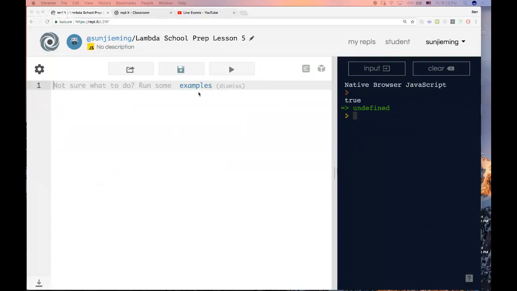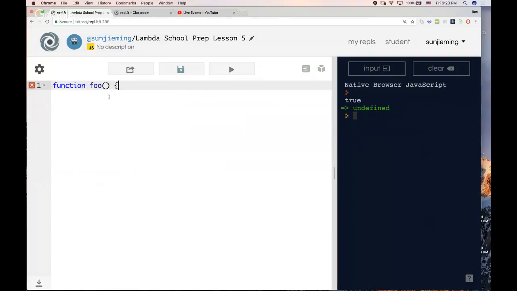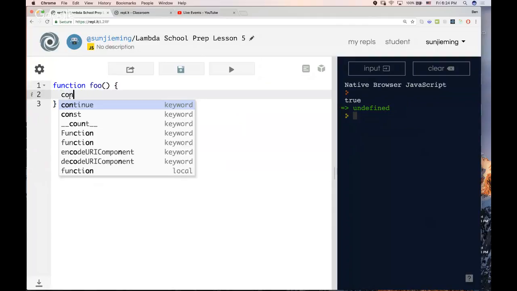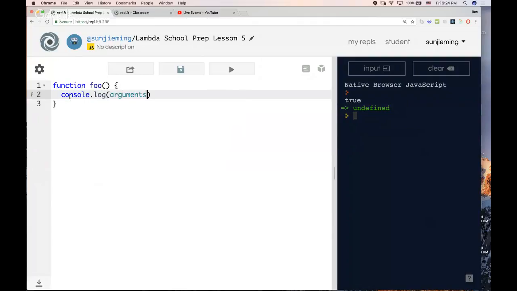All right, let's take a look at the arguments array. Okay. So there is an array, and it's a limited array. It doesn't have all the same methods attached to it. But there is a keyword that is present in all functions that is called arguments. And it's a special array that is filled up with all the parameters, or all the arguments, that are being passed into the function, regardless of whether or not there's parameters referring to those.